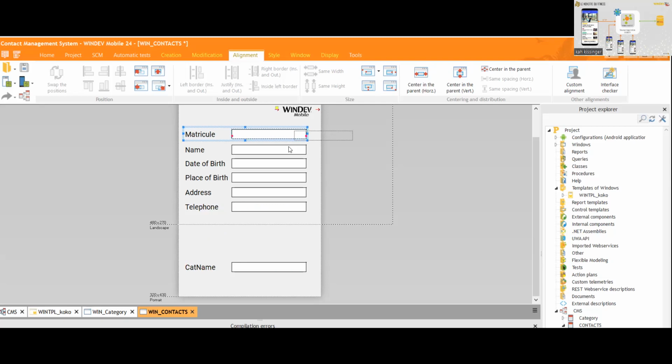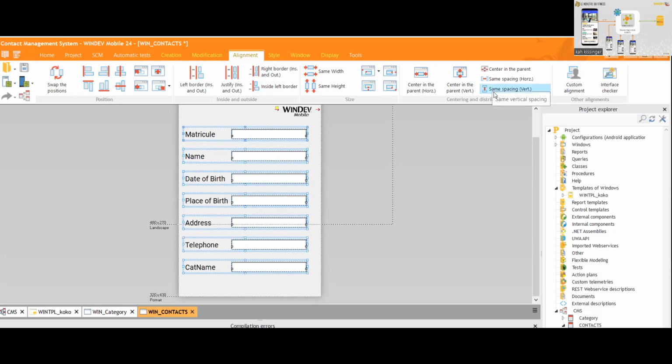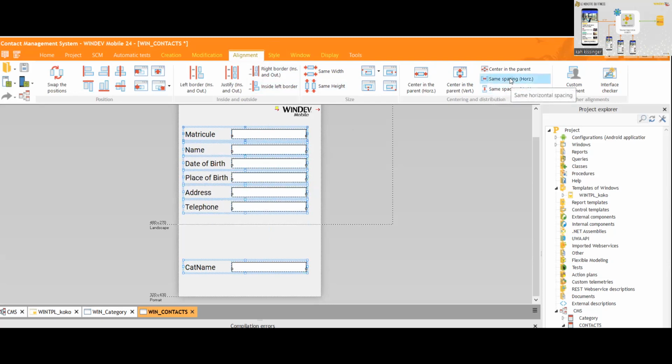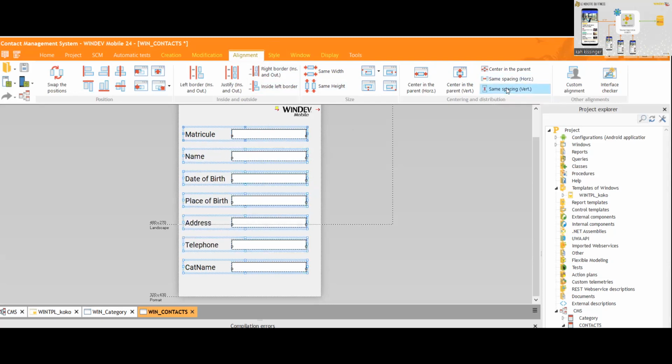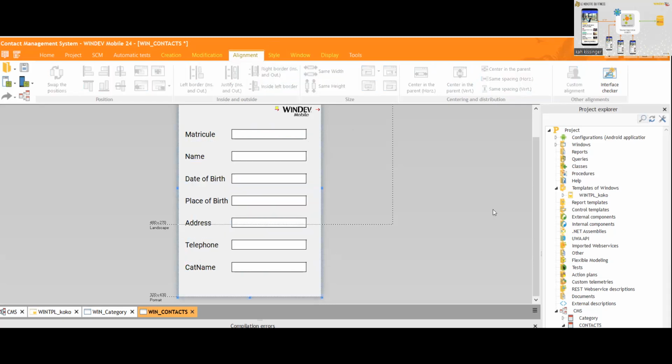See what I'm going to do. Select these with my control, select him. Come to our alignment. Line spacing, same spacing horizontally, spacing vertically. You see, we have rearranged it and shifted all the spacing.